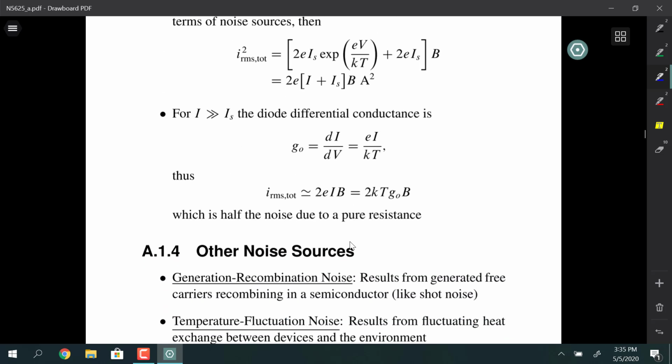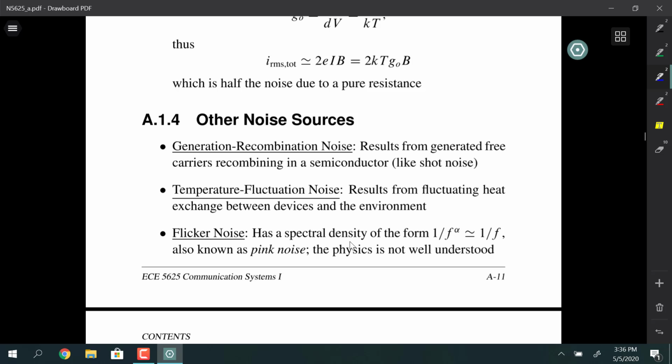I never thought I'd bump into shot noise, but when I was first in industry, I worked on a laser communications system. This was after I'd gotten my master's, and the optical comm link has got additive noise due to the receiver electronics, but there's shot noise associated with the photo detection process, and that was certainly a factor, and I studied that when I was doing my master's thesis. So I have been in that domain at least once in my life where I had to think about shot noise effects. And then these are just some other types of noise sources that you can model that you would bump into in certain scenarios.